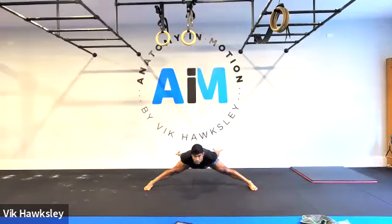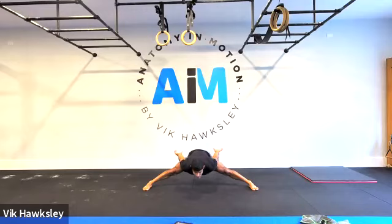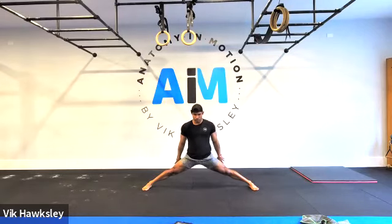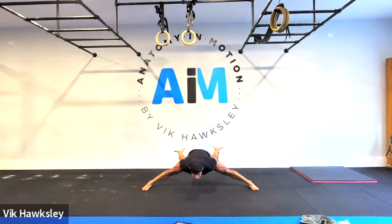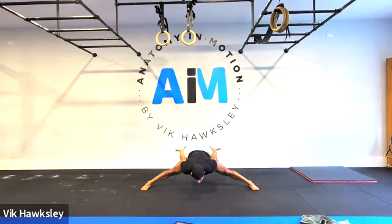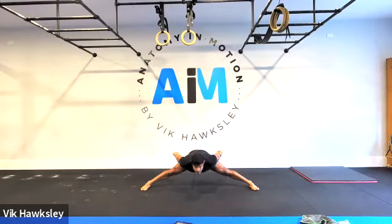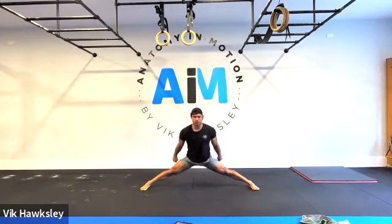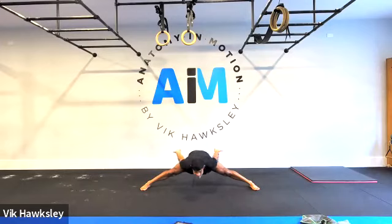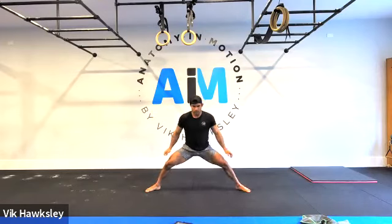Let's take a hinge. Pause for 3, 2, 1. Drive on up. 3, 2, 2. Keep reaching back with the hands. 3, 2, 3. 3, 2, 4. 3, 2, 5. 3, 2, 6. 3, 2, 7. 3, 2, 8. And walking them in if you got it.